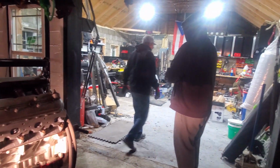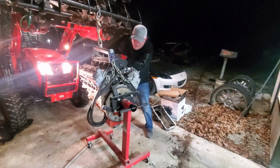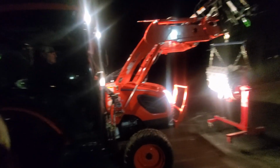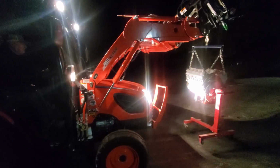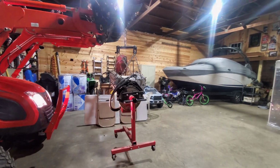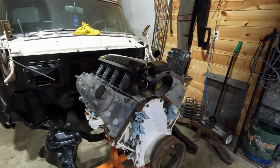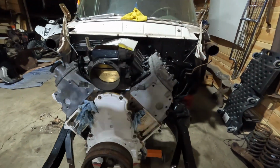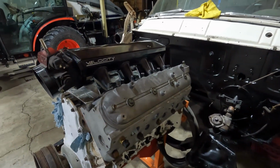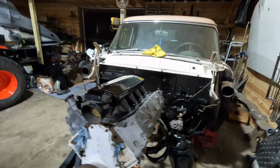And it's cold out here. Oh yeah. Well, there it is. 5.3 liter LS3. Yes, we are doing an LS swap into a 1956 Ford Fairlane.